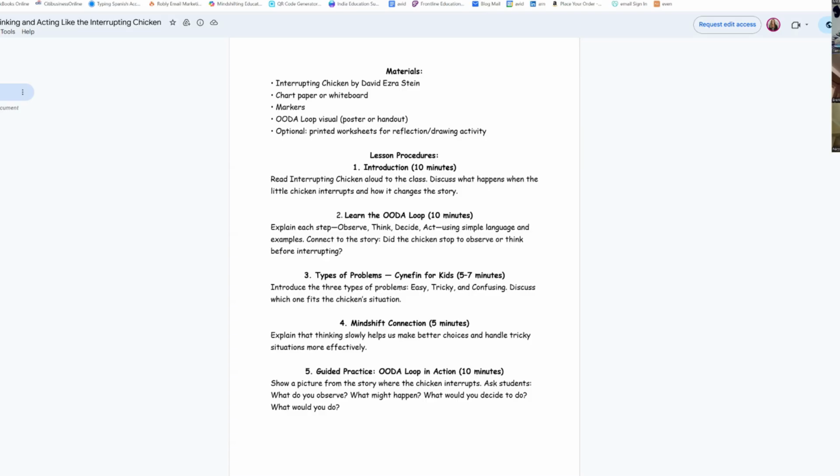And then we're really looking at using the OODA loop. So what are we observing? So we would go back to the read aloud and you can pause on a part. That way you have that picture and ask the students, okay, what's happening? What do you think he's going to do? What would you do?